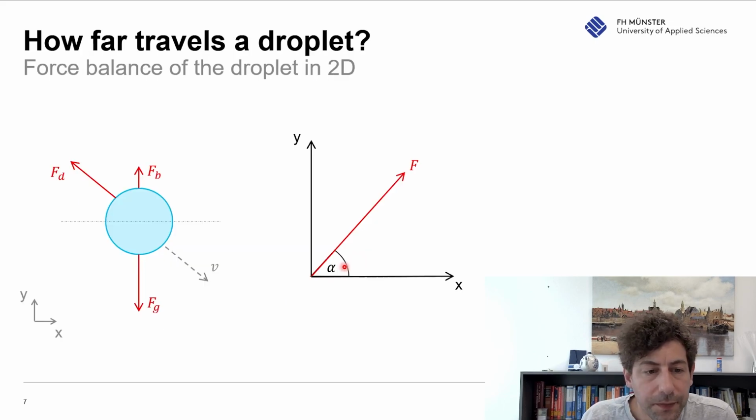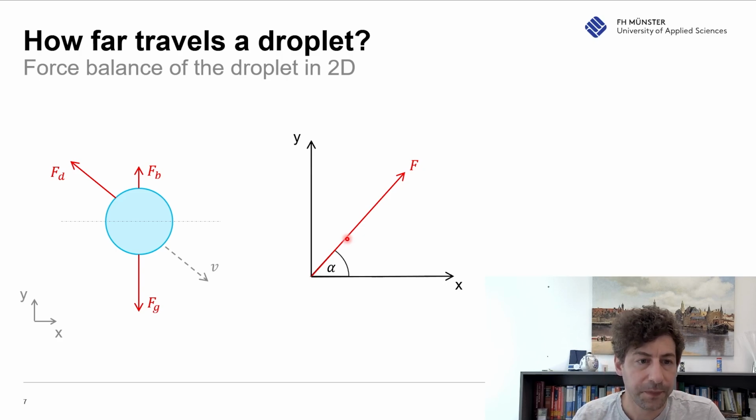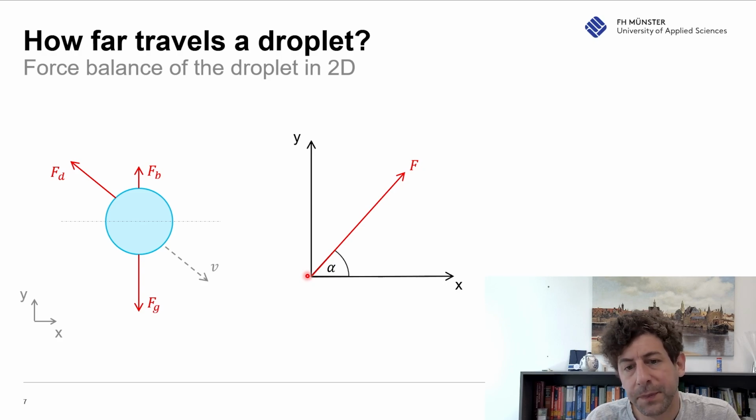Okay, so now we have the forces, we have the friction coefficient, we have a time constant, a friction constant, we have a starting velocity, and so on. And now we have to consider another thing, and this is very basic math: x and y direction. G only goes in minus y, B only goes in plus y, but D is a force which has two components. And to calculate these two components, we need cosinus and sinus. First of all, we need this angle here, alpha.